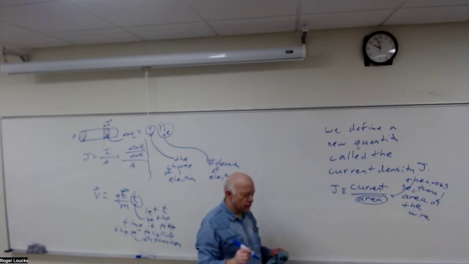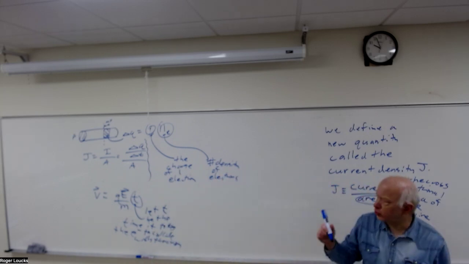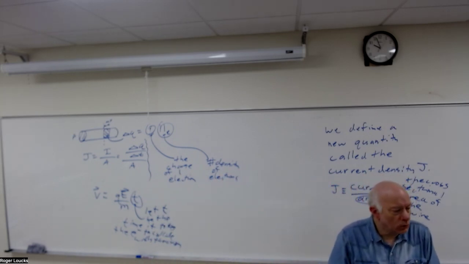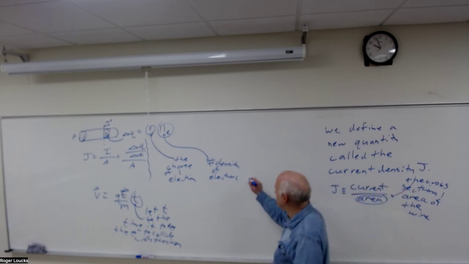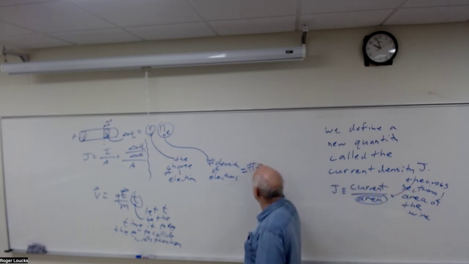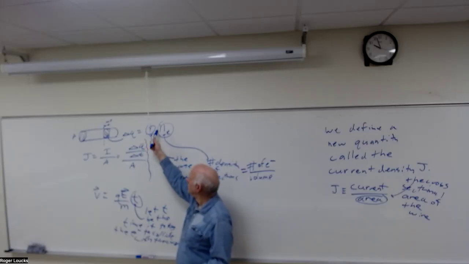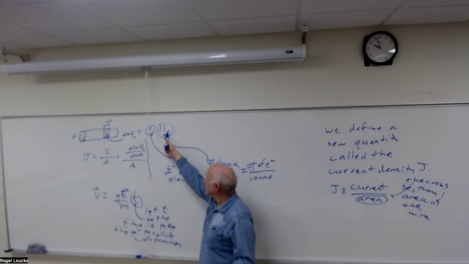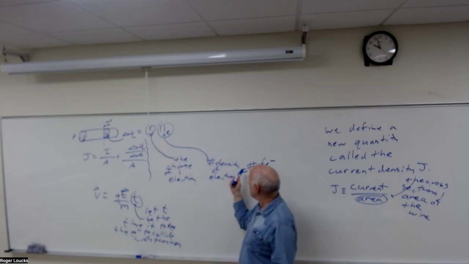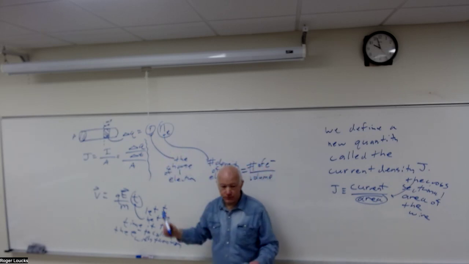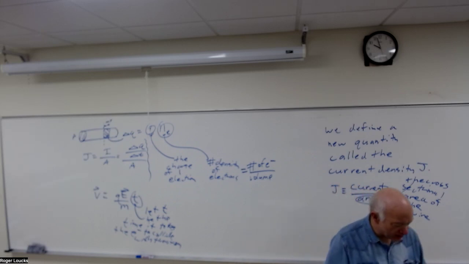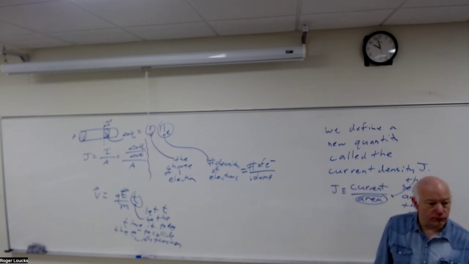Okay. And then what would I have to multiply that by to get the actual amount of charge in there? What would the number density be? This would be the number of electrons per volume. I take Q, the charge of one electron, times the number density of electrons. So this is going to give me how much charge I have per unit volume. What do I then have to multiply that by to get the actual charge in that little region?